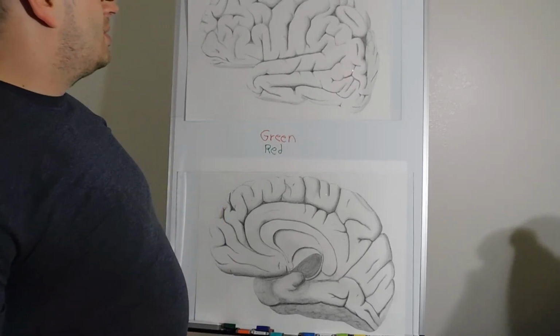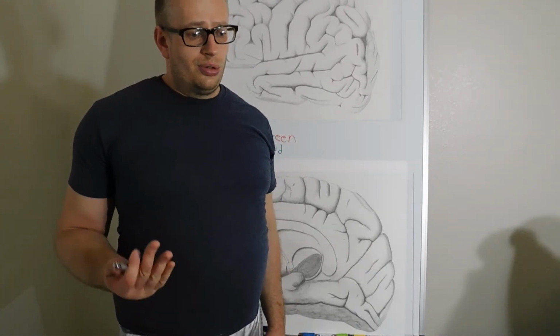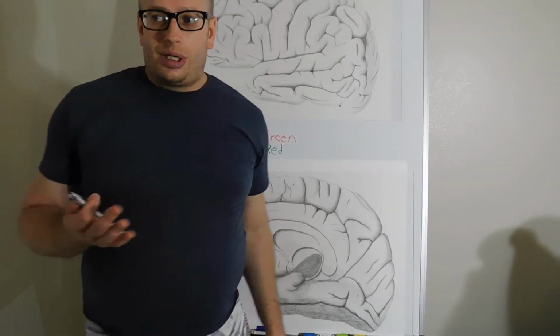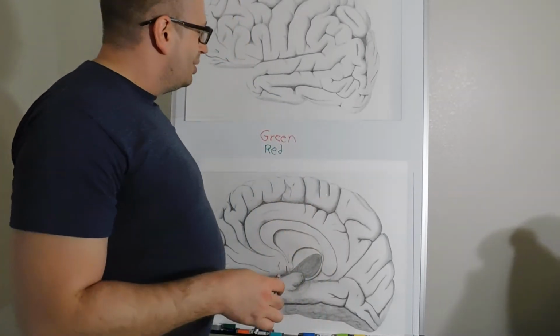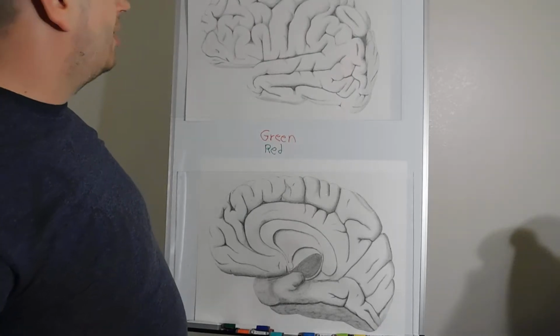If you have damage to this area, you will not be able to perceive motion. So you can't cross the street, because it's like a quantum phenomenon with cars. You see a car and then you start to cross over, and all of a sudden the car is right here, and you're like, what? And so you can't really perceive motion real well here.